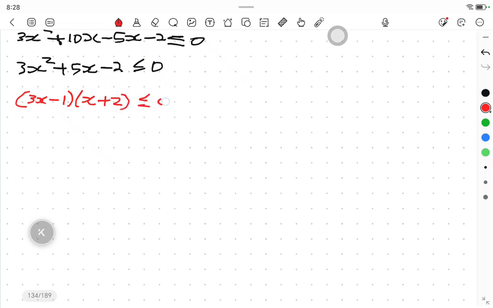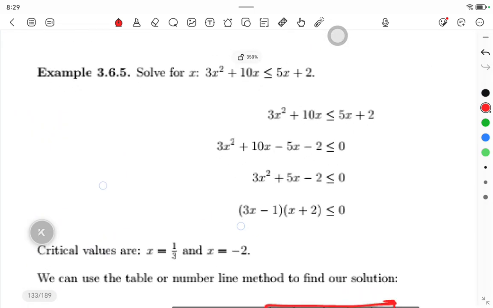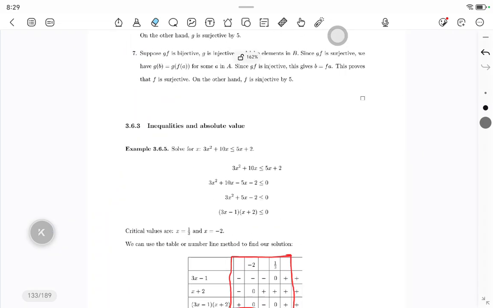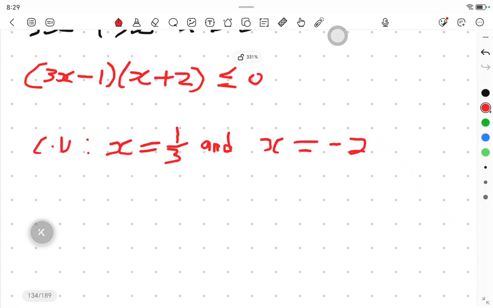Then we're going to have our critical values. What we got on the calculator was our critical values, right? We had that x is equals to 1 over 3, or x is equals to minus 2. If we check here, these are the critical values that we had. Really here they're even using "and" on this one, right? So we can even use "and", which is reasonable. But in these ones, these signs don't matter the most. They only matter the most when we come to absolute values. We'll discuss that.